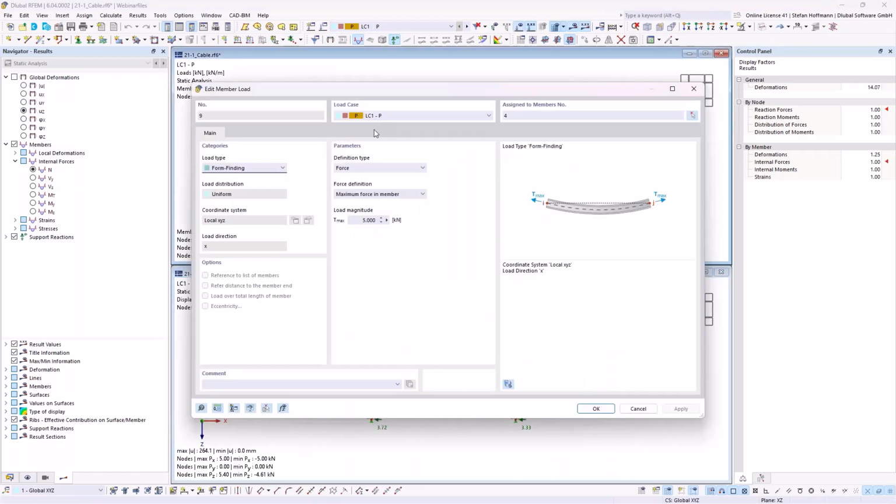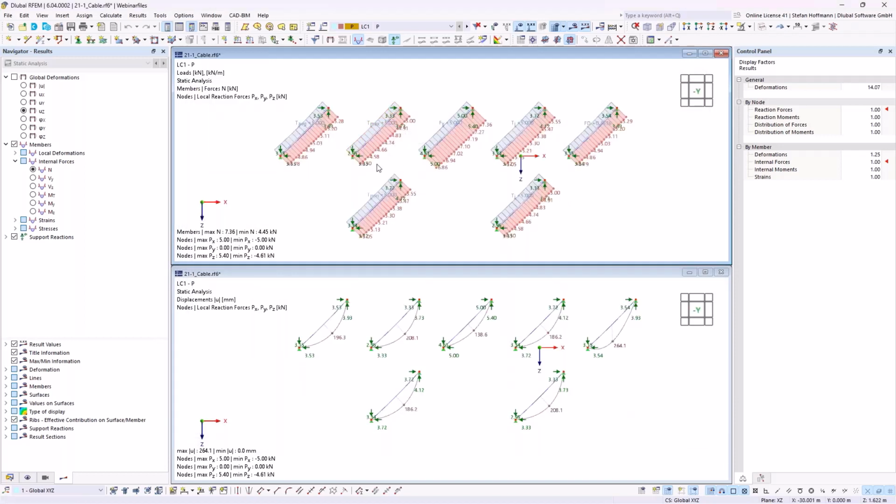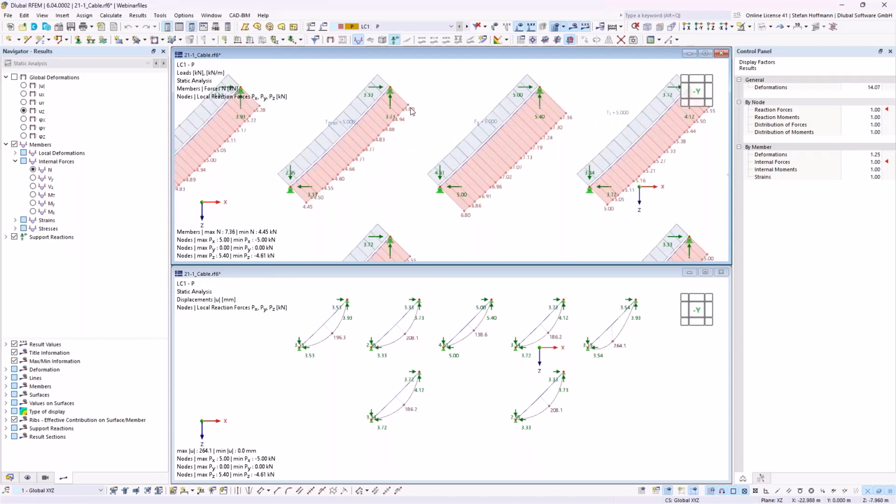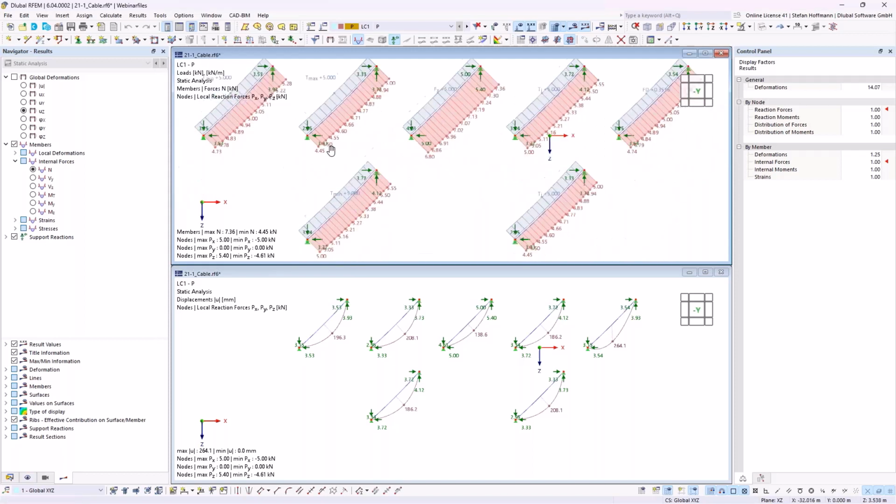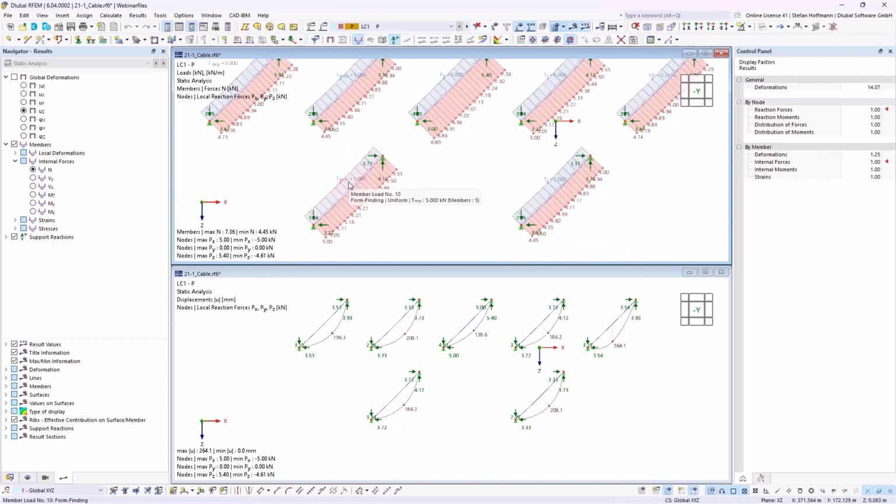The next load is the maximum force in the member, or even the minimum force in the member, which is going to be, or is trying to be, reached. I kept the 5 kilonewton, and in the upper one, you can maybe see that we will reach 5 at the top because it's the maximum we would like to allow for the cable, and we have a lower part at the bottom. The down one is that we would like to allow the program to find a pre-stress with minimum 5 kilonewton. So it's going to have 5 at the bottom, where also the lowest point is over here in this file, and have a bit more in the high point.